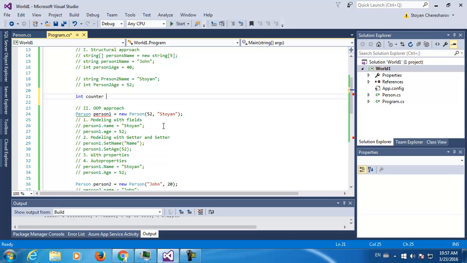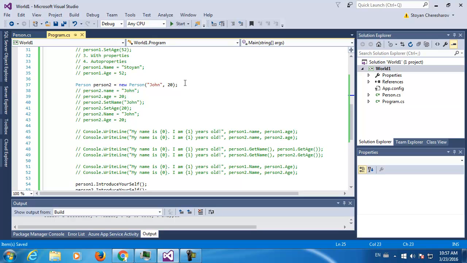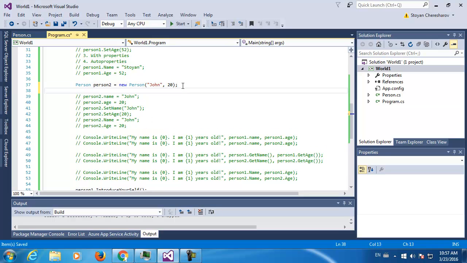Counter, I'm going to say equals 0. Each time I instantiate a person of this class, I will say counter plus plus. After that, I again can say counter plus plus.